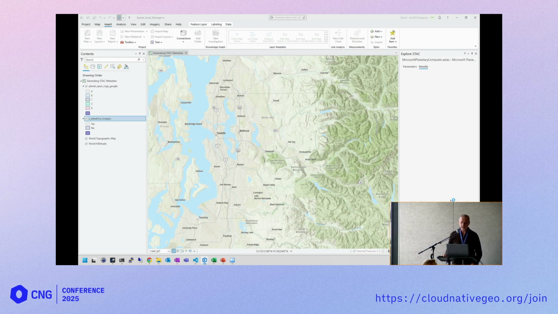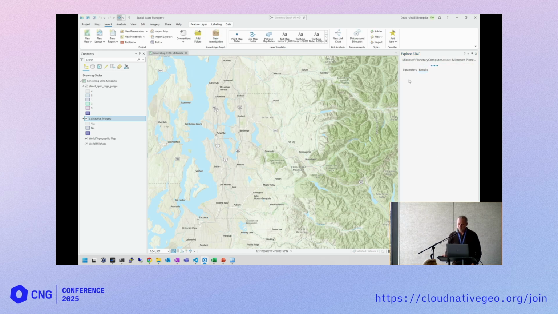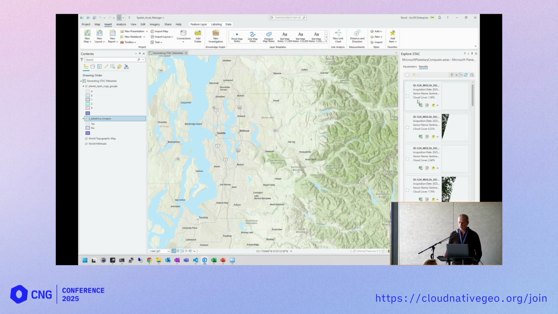The metadata that's coming along here comes directly from, I have to select the collection first. Okay. So the metadata comes along really quick, along with the thumbnail that just helps us make a decision about what we want to work with.